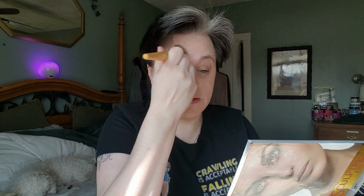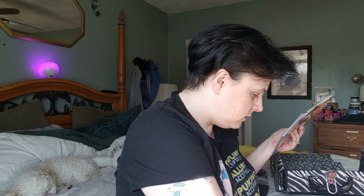Just make sure I've got everything blended. Okay, so at this point I am going to start on my eye makeup because that's what I do next. And I think what I want to do today, one of the newer things that I've seen out there at the moment is this yellow, orangey yellow kind of color. And I think I'm going to do something similar but not exact. I've got some yellow in my shirt, and you can see my yellow sweater right there. That's what I'm going to be wearing today.